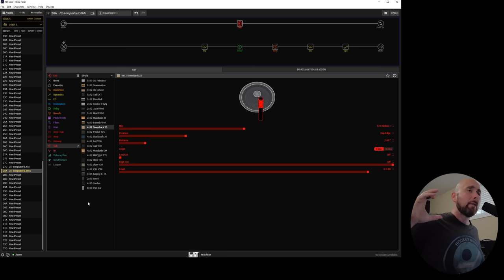That's what I have in there. That's probably, for me, the speaker cab that I use the most in the Helix, especially for overdriven distorted tones. But obviously, if you're switching to a Fender amp, you're probably not going to want that one. You're going to maybe want to go with one of the Fender style cabs that match better with that amp. So again, this is not carved in stone, but this is what's going to be in the preset.